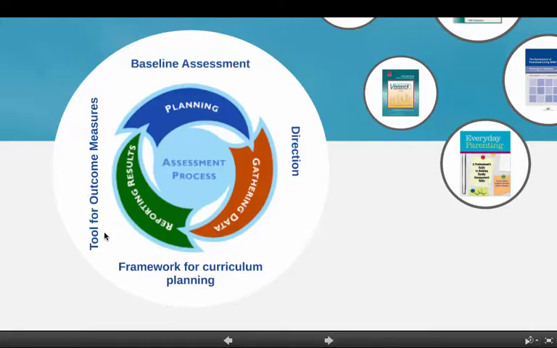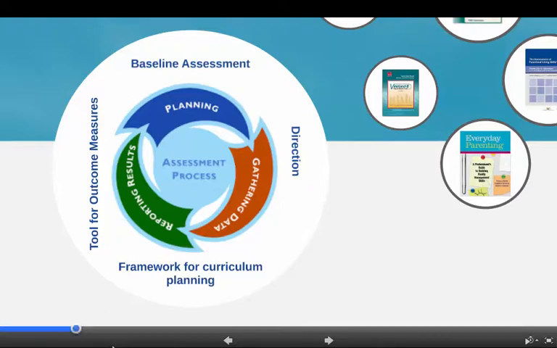And then finally, a good assessment tool will serve as an outcome measure for us. So because we have the ability to evaluate and then reevaluate, to assess and then reassess, we can use that assessment as a tool for looking at progress, because there'll be differences. If we've done our job well as a board certified behavior analyst or a registered behavior technician or any other professional, then from one assessment to the next, we'll see improvements. So it serves as an outcome measure for us as well.